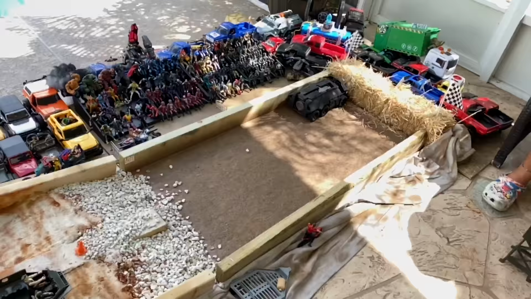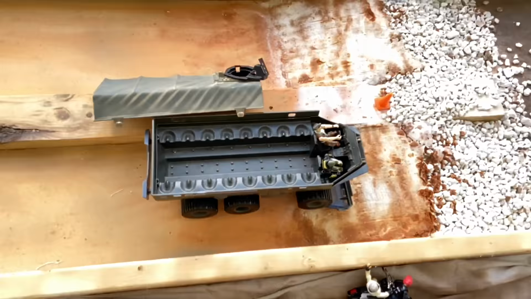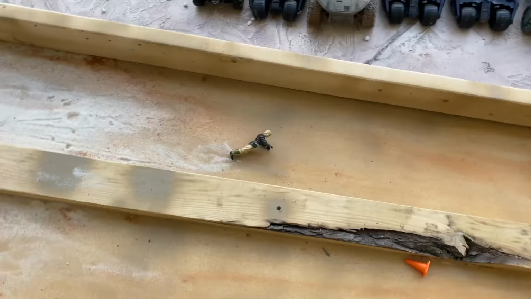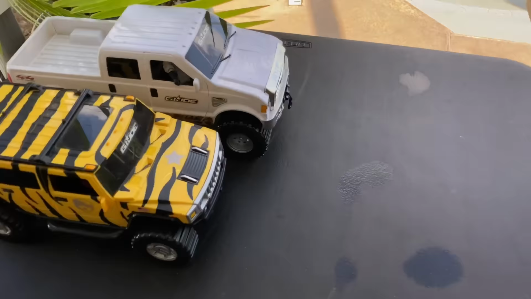How did the rolling headquarters make it? This entire thing blew apart. Wow. Stopped itself. Oh no. Probably needs to go back on the shelf, collect some more dust. Two vehicles left for Cobra, two for Joes, but you come over here and they got way more.